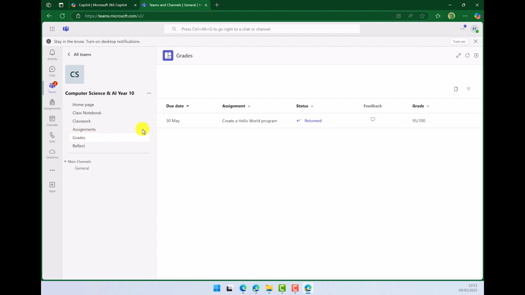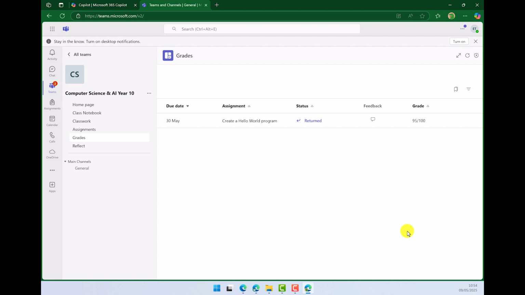There we go. I can see as the student my grade, or my history of grades, as I go through the academic year. So that now brings the process to an end, where we have created our content in the class notebook for the team. We have used Teams assignment to assign the class notebook page to every student so they have a copy that they can edit. They have turned it in, you have marked it, and we have started to build the gradebook. The student has had that work turned back to them and can see their grades as they progress throughout the year.